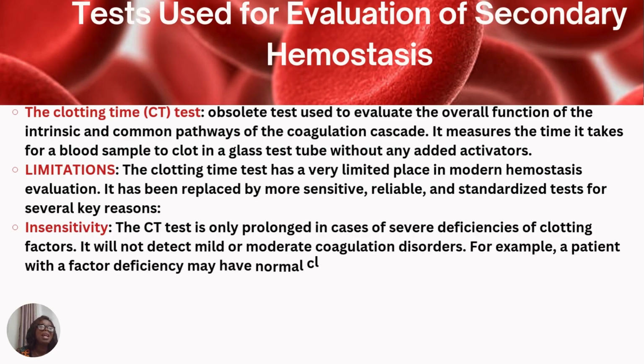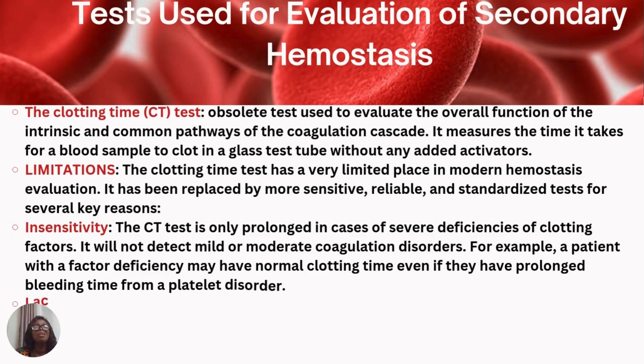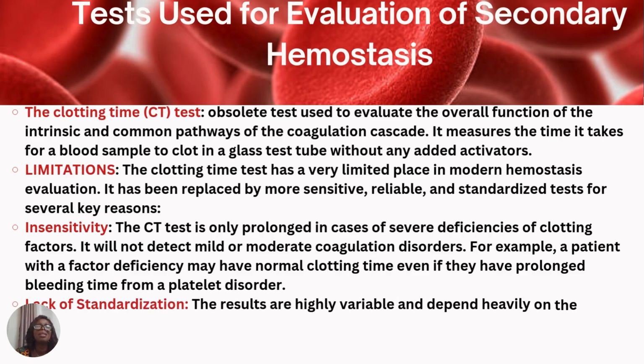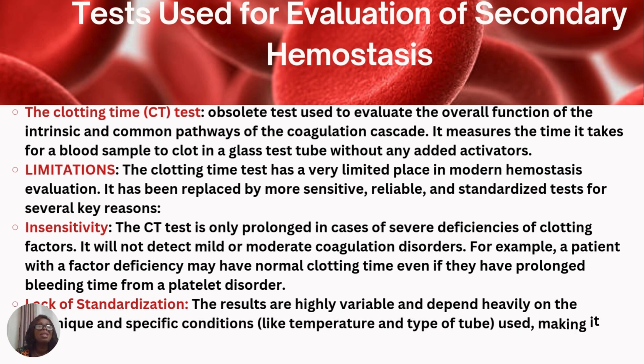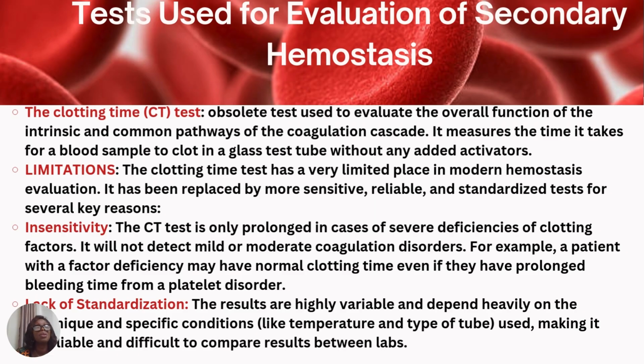Now, the limitations. It has a lot of limitations. The clotting time test has a very limited place in modern hemostasis evaluation because it has been replaced by more sensitive, reliable and standardized tests for several key reasons. Number one, insensitivity. The clotting time test is only prolonged in cases of severe deficiencies of clotting factors. It will not detect mild or moderate coagulation disorders. For example, a patient with a factor deficiency may even have a normal clotting time, even if they have a prolonged bleeding time from a platelet disorder.